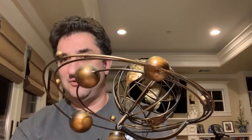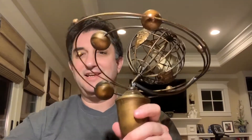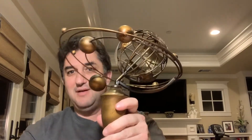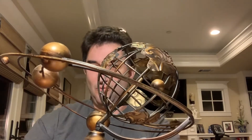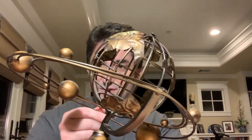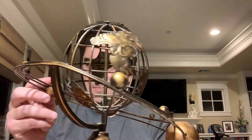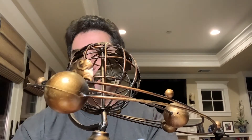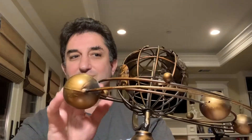Item number two — this is one of my all-time favorites, but I've got to walk you through it. I found this several years ago, and if you look at it, it is supposed to be a model of the solar system — makes a handy doorstop among other things. If you notice it, what would be the error? What's in the middle? Well, you can see the earth. So this is a geocentric model of the solar system with the earth in the center.